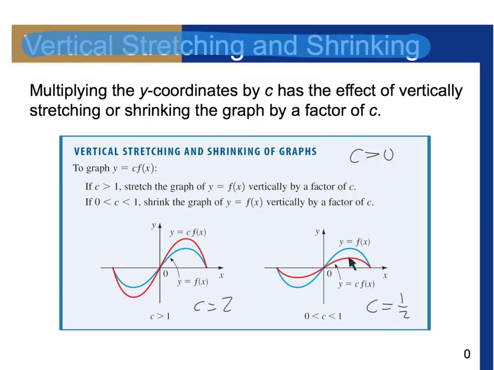And note again, at the zeros, it's going to be the same because 1/2 times 0 is still 0, right? And the same with 2 times 0. 2 times 0 is still 0. This might be, the c might be, it's probably not 2 here. It's probably more like 1.5 or something. But you get the idea is that we're pulling up on it, we're stretching it, when c is bigger than 1. And that comes from multiplying your function times that c in both cases.